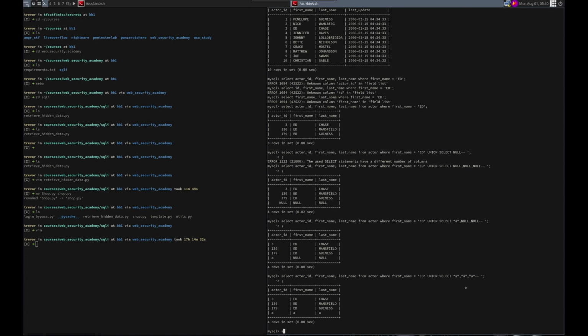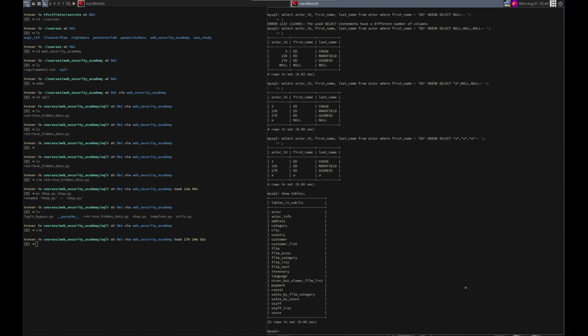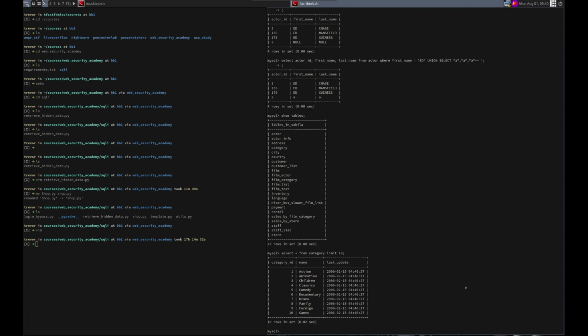I don't know if there is... Let's try maybe category. Select, this is from category, limit 10. Category ID, it's probably the same. I don't know why this actor ID is compatible. I assume because category ID is going to be the same. Oh, but we have a date here.